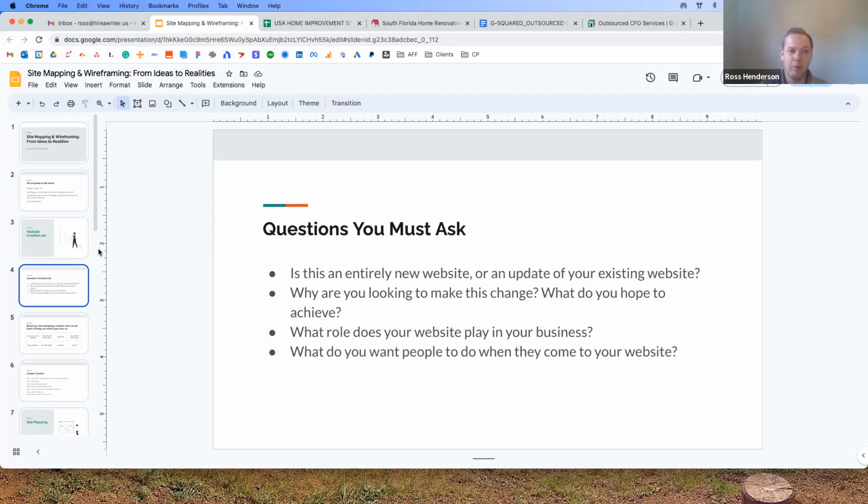They might not even be able to change the way that it's designed, right? They might be stuck with a certain theme because they don't have the developmental resources to completely transform their website and do something radical. So you kind of need to ask that question to understand the scope of the project, right? Is this a complete rewrite, tear it down to the studs and build it up again from scratch, or is this more like going in and applying a new coat of paint to what they already have there?